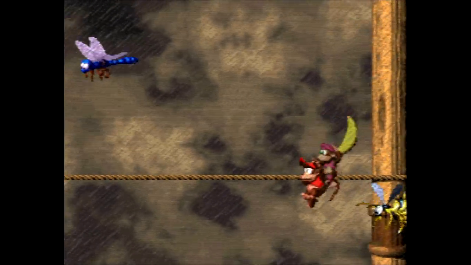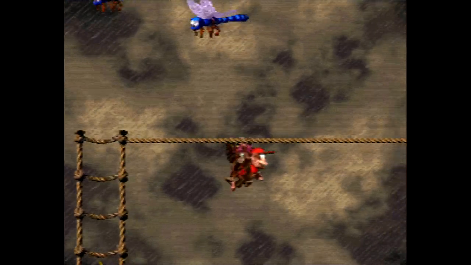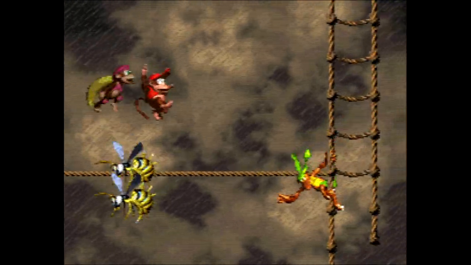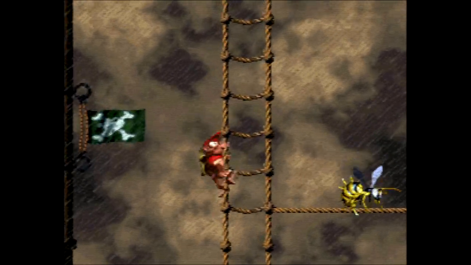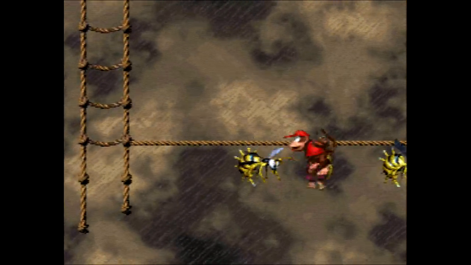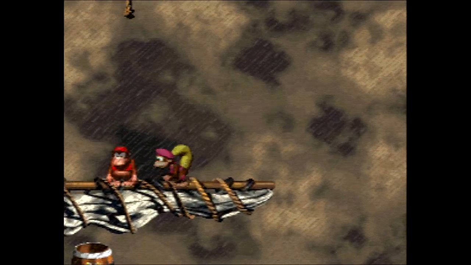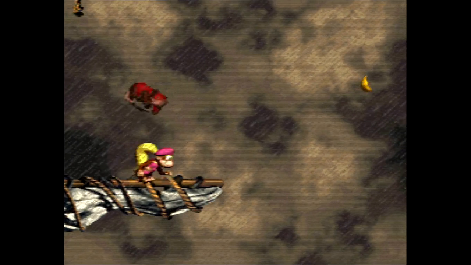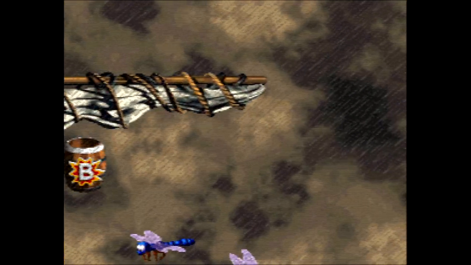All right, here we go. So I need to get up there. Probably have to drop from the top there. Whee! All right, here we go. It's probably a straight drop from that rope right there. Straight drop. There we go. All right. And then straight drop from right there. Or you could do that. Cheating the system! Perfect! Yes!